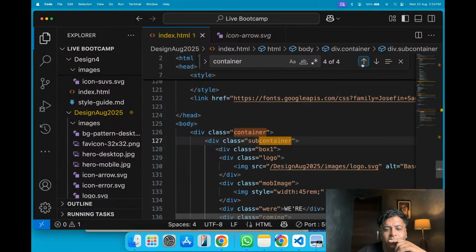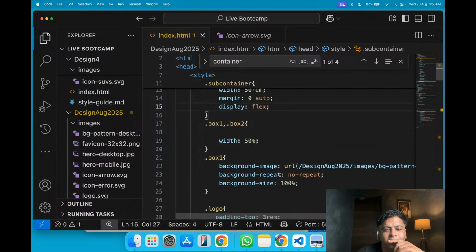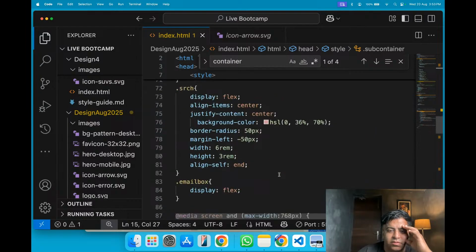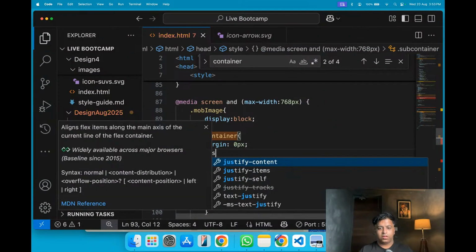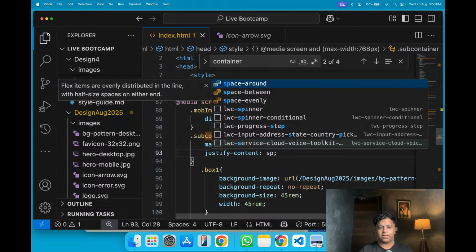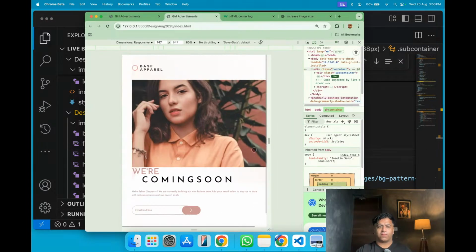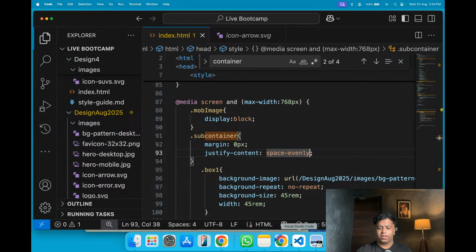I think, oh, we have given the flex here, and we will be giving justify content space evenly. Okay, so in sub container, justify content space evenly. Let's try this out. If the things are working in our direction, no, the things are not working. Let's make it space. Oh, we have added the concept there.